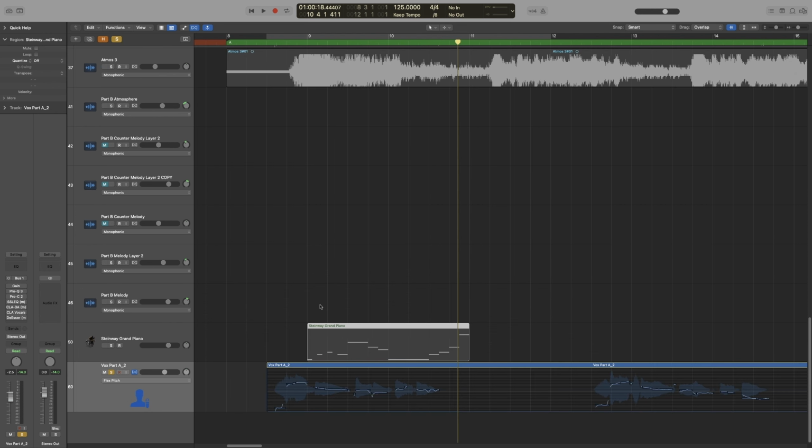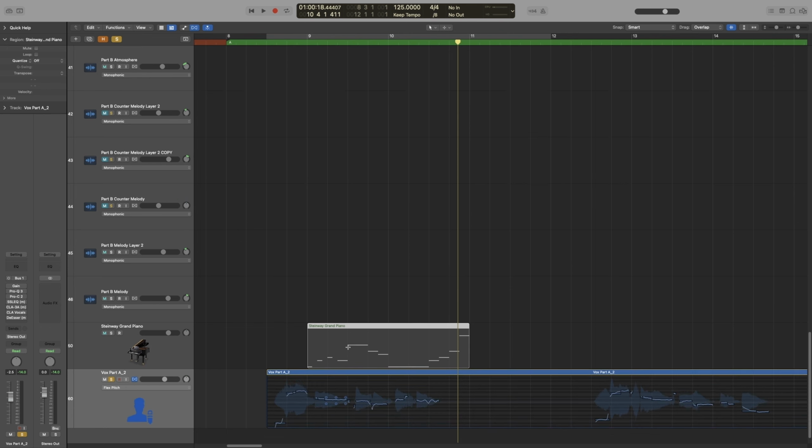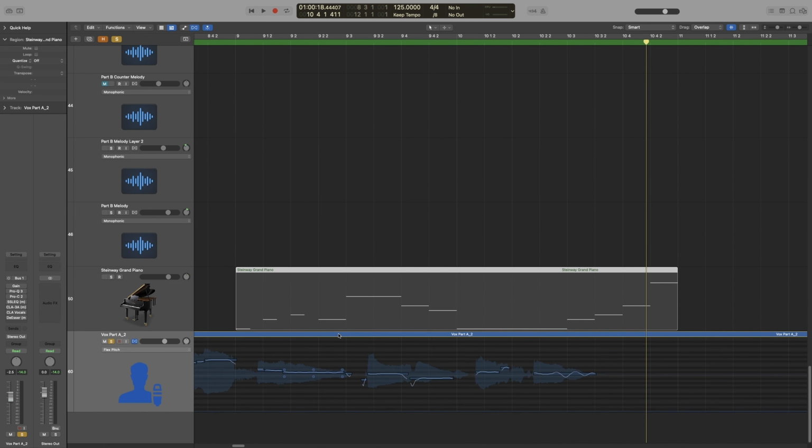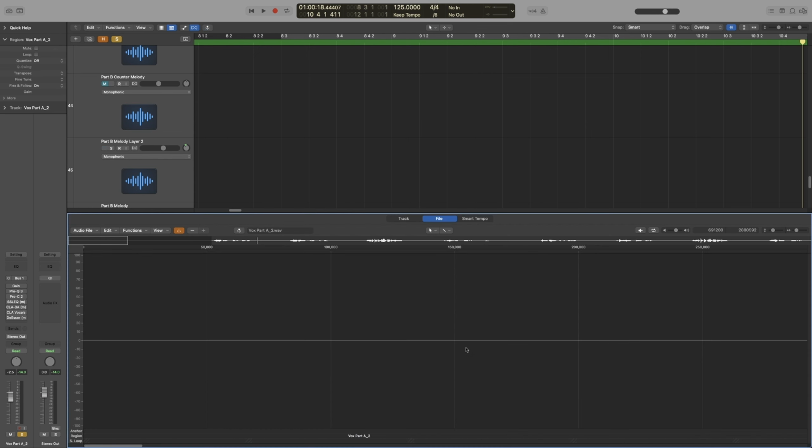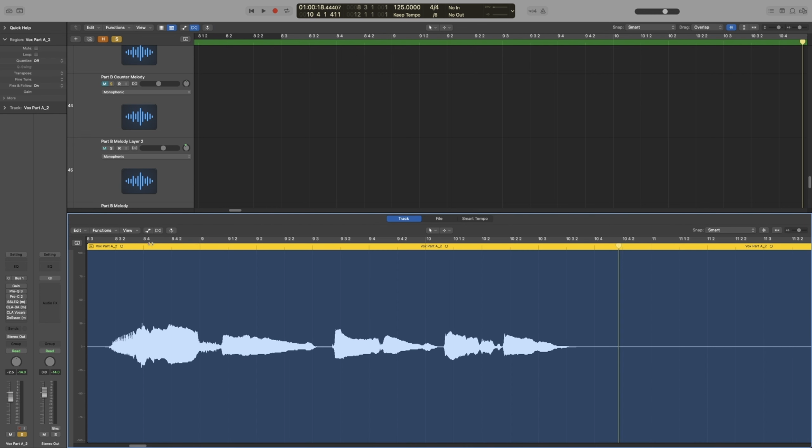So when we look at the flexed notes, let me zoom in a bit, you can see that it is represented the same way. Of course, in the tracks area window, we don't get the piano roll to the left. And that is the reason why I prefer to work with Flex Pitch in its own window. So as before, double click on it, then go to Track, and then turn on Flex again.